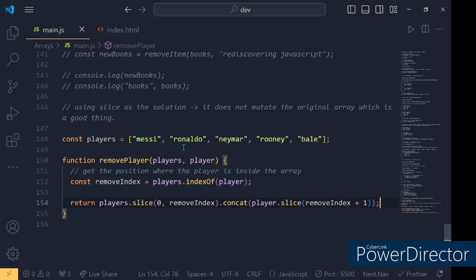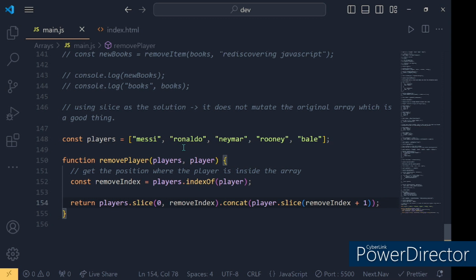So slice here helps us to get everything in between until the end. Then we use concat to put the pieces back together.